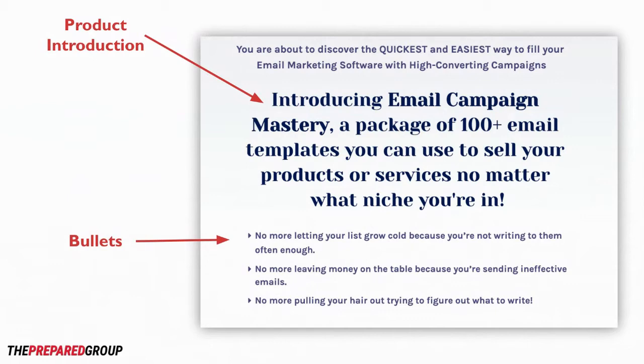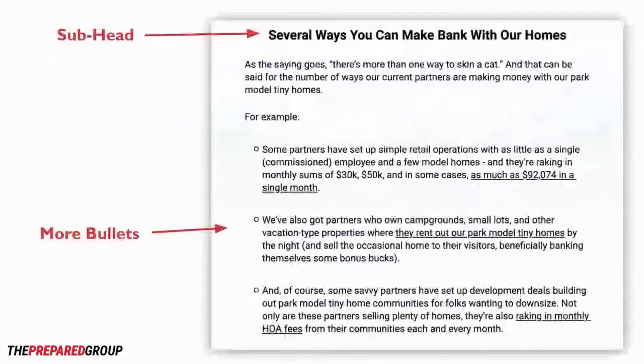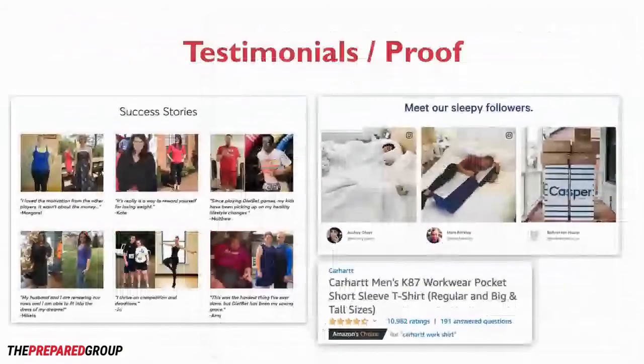And then the use of bullet points is a really great way to break out individual features and benefits. The key being benefits more than features, benefits of the thing that you are offering for sale. Here are some other examples. So this is back to the tiny homes thing. And so sub-headlines and more bullets, just so you can see how it's working here.